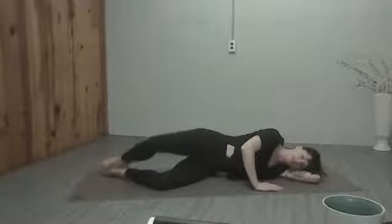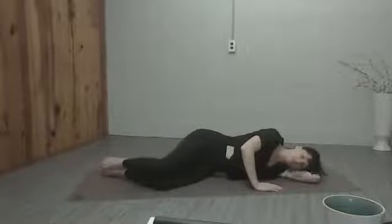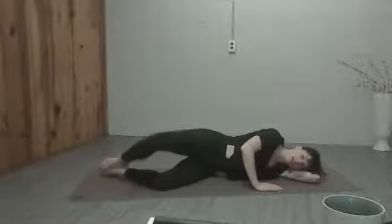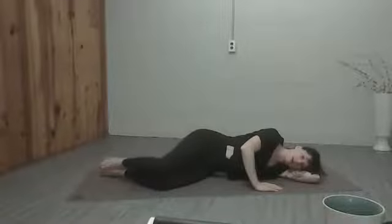Feel free to lift your feet up for your clam shells. I'm going to keep my feet down today, and we're just going to turn out and back in. So moving on to the lateral rotators of the hip, all those little muscles underneath the glute. Exhale, inhale. And just squeeze it open until you can't go anymore.